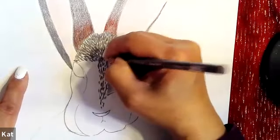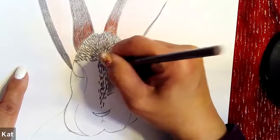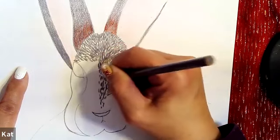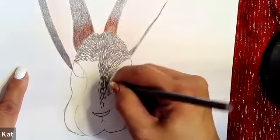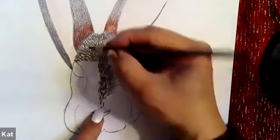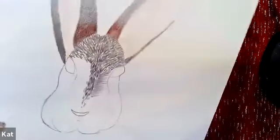But I make sure all my lines are covered first. I don't want to see all the white. So I cover all the white area here. Right? And then I'm doing this side here more. I'm going to flip it this way.